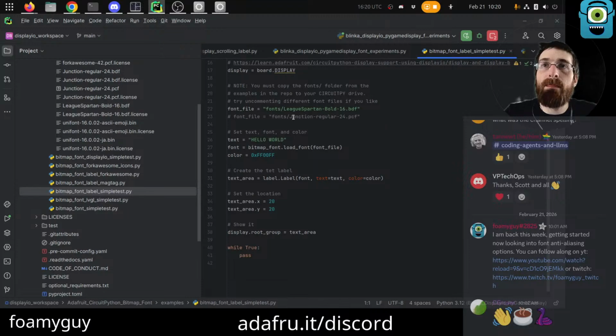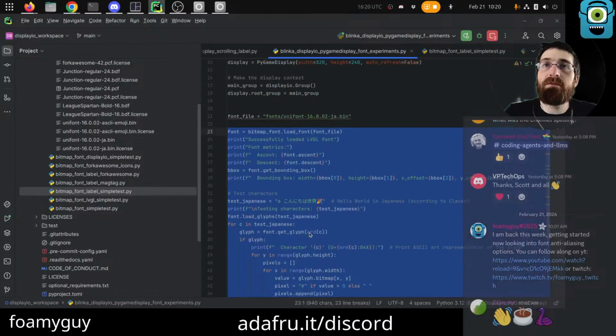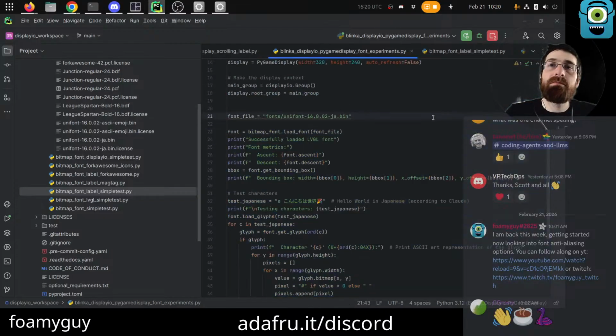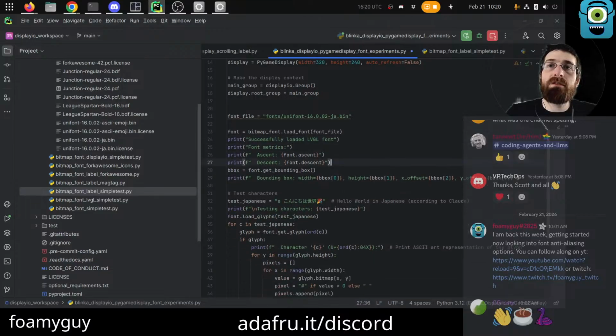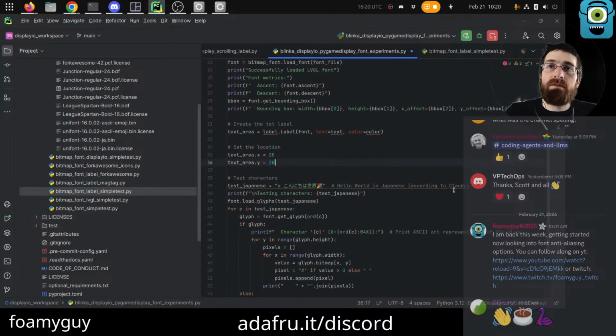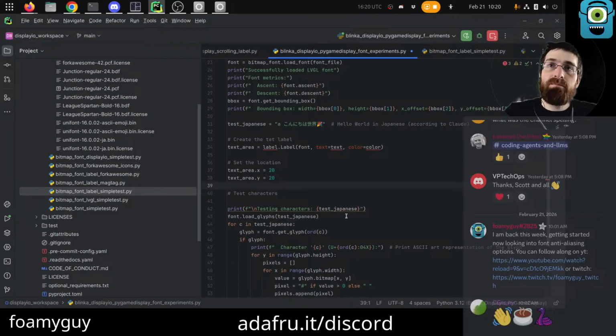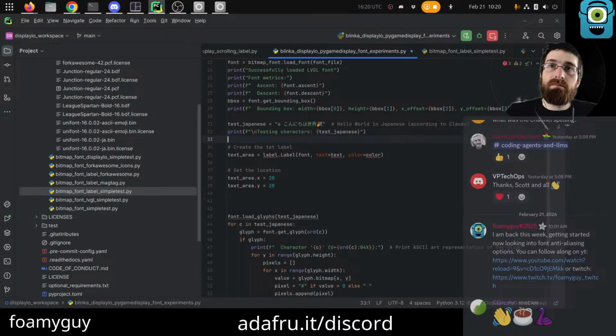Okay. We'll keep. Do we? I think we probably have a main group. I want to keep the main group. So loading the font. This is showing some metrics. We might as well keep that. Got this. Okay.